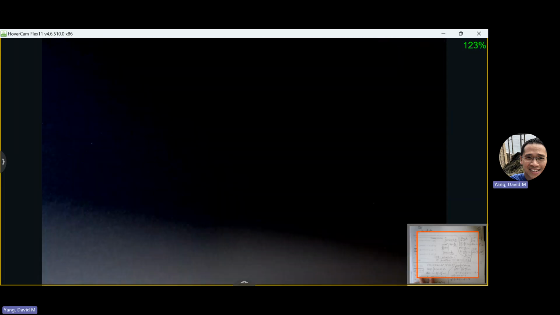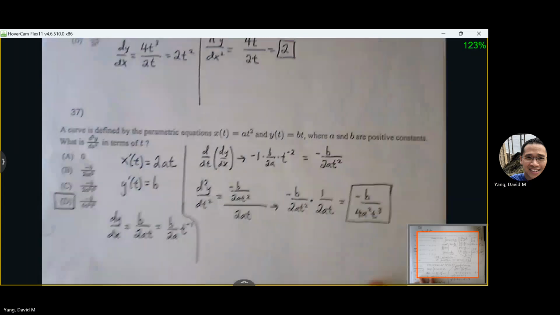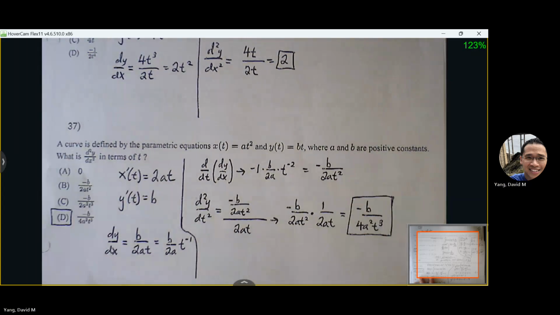Okay, try the same process for 37. But now you have a's and b's, so treat a's and b's like you would a 2 or 3, like a constant. It's going to have to stay in your answer or in your derivative, or a lot of your terms here. Formula sheet at all? The only formulas they give you will be for geometric shapes, like for related rates. But they won't give you any derivative or integral formulas.